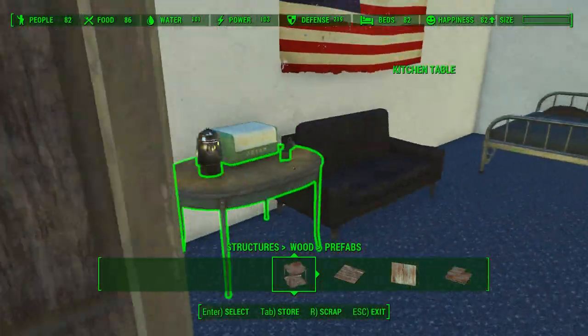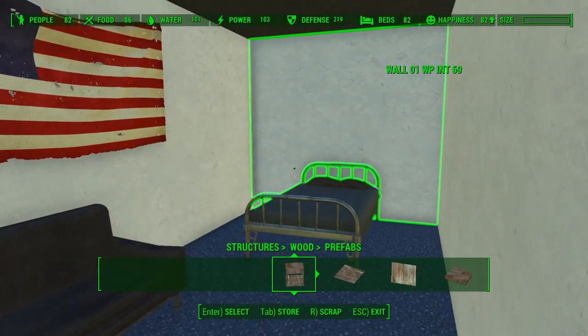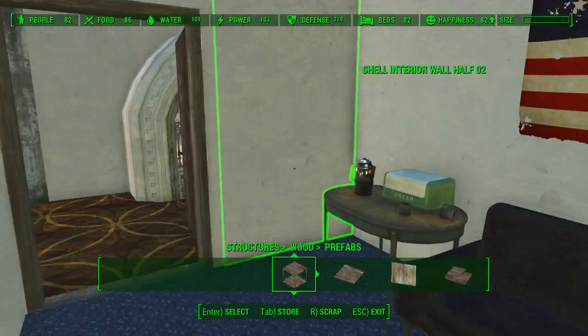You've got room 1 here, which is of course very basic. You've literally just got the bog standard you need to live in here. You would decorate this with your own stuff.